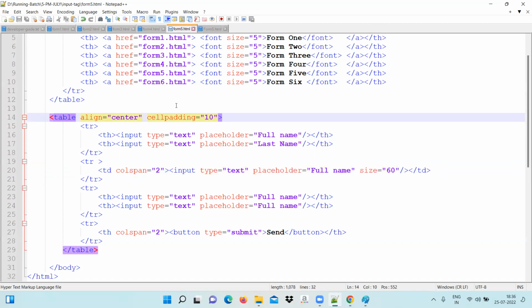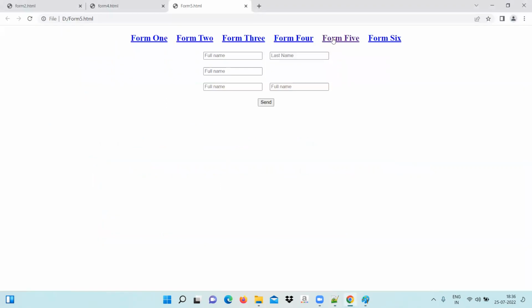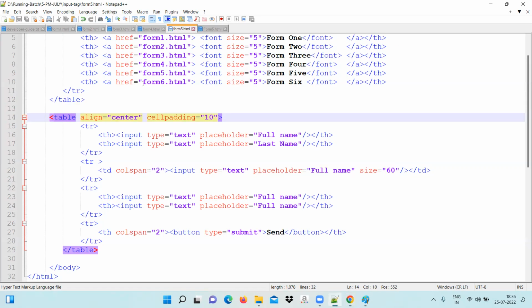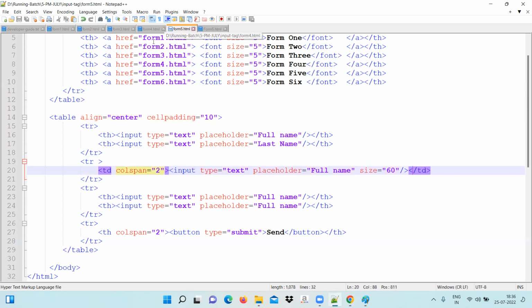Okay, hope written. Let us check now. So we go here, form 5. Okay, some change is required. Row span, col span are written here, size 60 is okay, but why is it not coming? Okay, because I have to run this page.